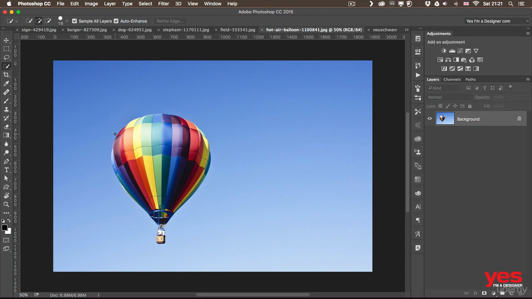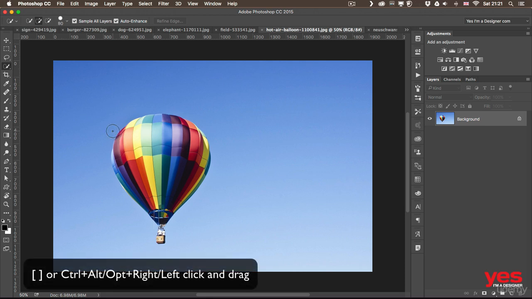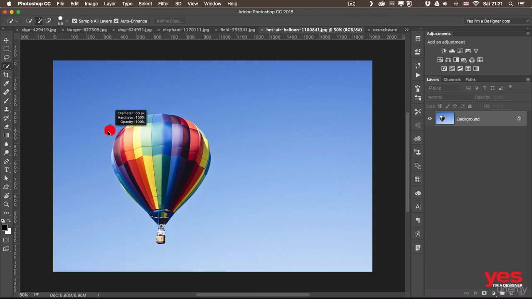And if you remember, we have shortcuts to increase and decrease brush sizes, either the square brackets on the keyboard or the other option, Control Alt click and drag on Mac or right click and drag on PC. So with that, we can increase, decrease brush size. And with this, all you need to do is to click and drag over the details you want to select, and see how nicely it finds similar colors immediately. And I just have to be careful not to select the sky. That's all I have to worry about here.